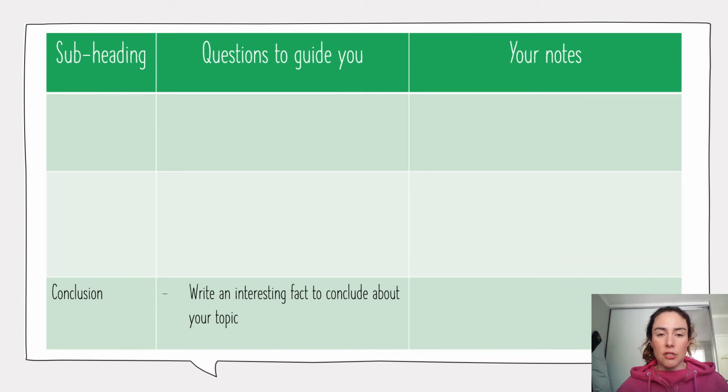And here we have another two spots for you to put subheadings and your notes or questions to guide you if you're doing that, and conclusion. If you want to do more paragraphs with other subheadings and there isn't enough room on your plan here, you can just do your own planning on a piece of paper and add as many subheadings as you want to. That's up to you, but remember this was just sort of a guide. But if you want to do more subheadings with more information, you're welcome to do that as well.